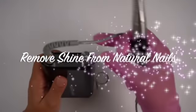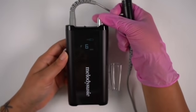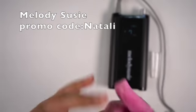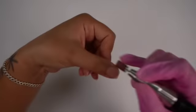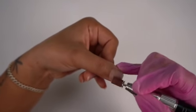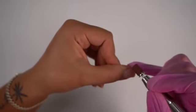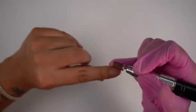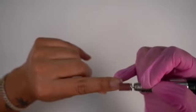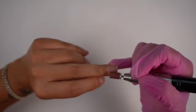After that, we're going to go in with this Melody Susie nail drill, and I'm going to be using it at number 7, with the 180 sanding band, to remove the shine from the natural nail. As always, going around the cuticle area, from the right side all the way over to the left side, going back and forth until you remove all of the shine. Remember, this step is super, super important, because if you do not remove all of the shine, you will get lifting. So again, on this e-file, I'm using it at about number 7.